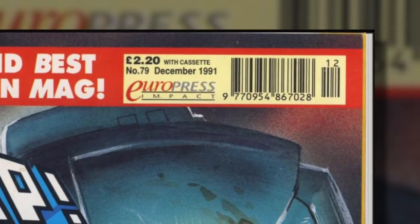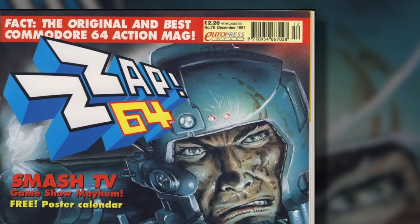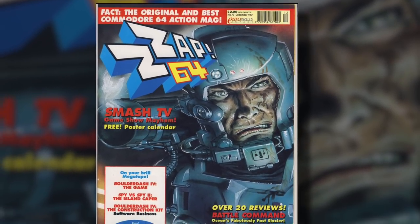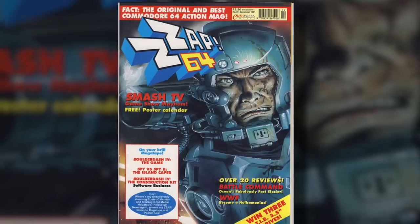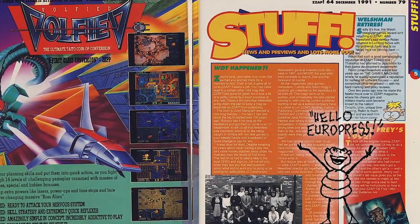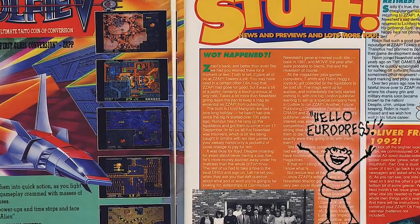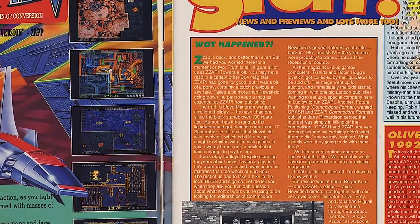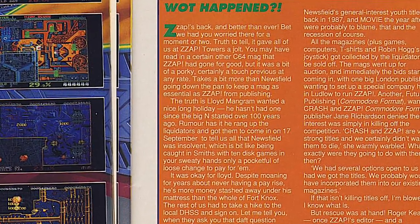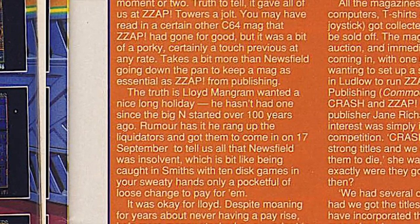However, the original founders, along with a familiarly named Jonathan Rignall, banded together and formed a new company, Europress Impact, who took over starting with the release of ZZAP issue 79. And true to form, they blamed being away on Lloyd Mangrum wanting a nice long holiday. But alas, the truth was to catch up with them sooner than later.